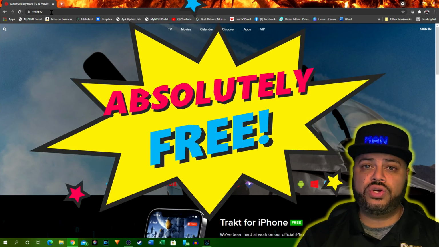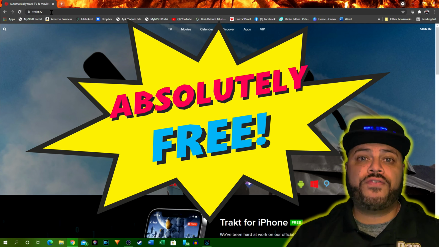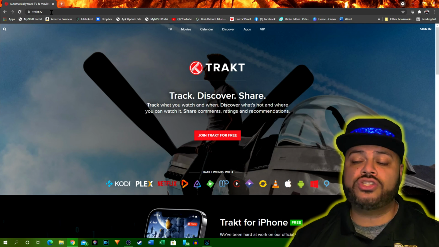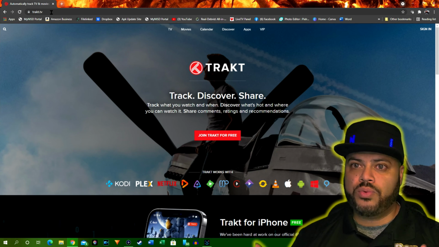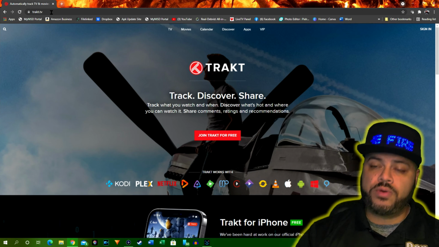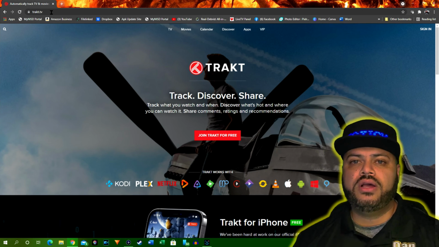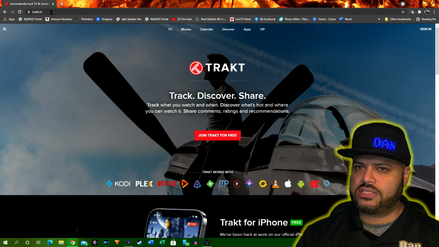It's super easy to do: activating the account, and then linking it to your applications, and whatever favorites you already have on these applications will automatically link up to your Trakt TV account, and you will have them saved forever. Anything you remove from these applications will be removed also from your Trakt TV account, so it's going to keep up with everything that you do on these apps. So let's go ahead and get started.